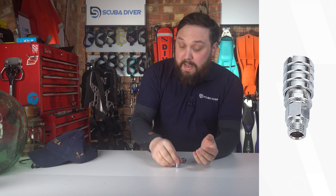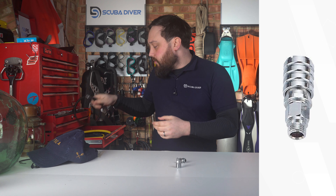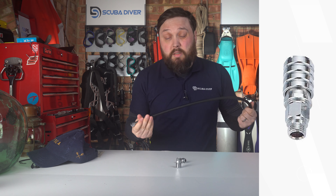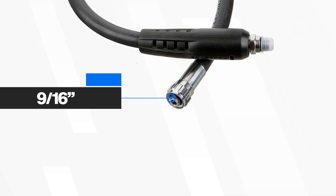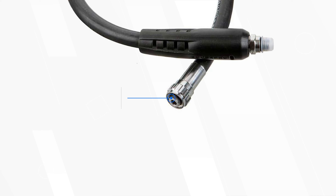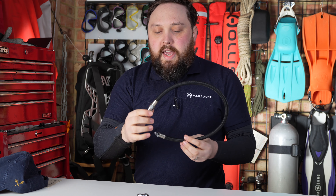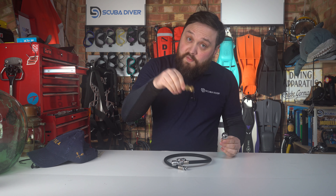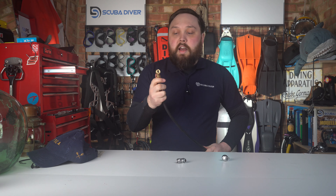If you need this unique fitting, how do you change the hose? Well, Scuba Pro thought of that and made it so you can just find any regulator hose — this one, for example, is an Apex braided hose. This standard thread fitting goes onto any second stage, but with the quick disconnect fitting from your Air 2, you can attach it onto that regulator hose and turn it into a BCD hose. I actually have a separate regulator I use just for inflating car tires, because you can get fittings — there's a brass version — that have the same fitting as your BCD. So I just have a 2.1-meter hose, attach it, and now you can inflate your car tires without doing it manually.